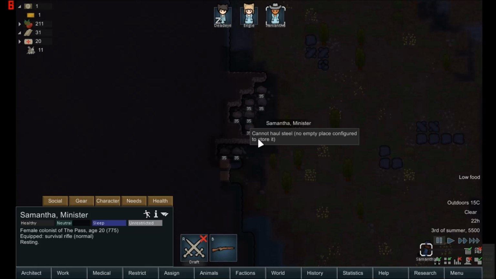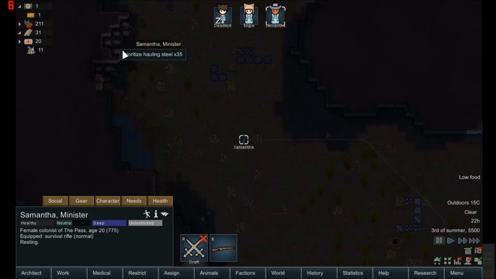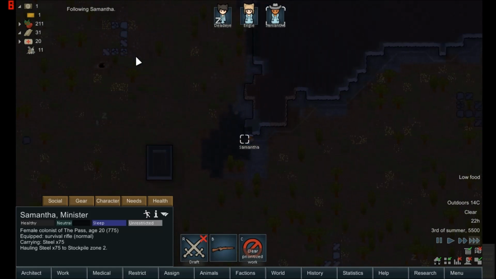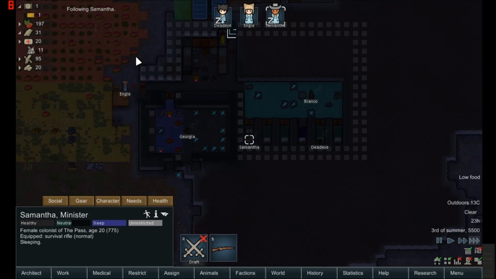Yeah, it keeps going back. No place to put it. Okay, I can fix that. Let's throw a zone here. Grab 75 metal. Good job. There we go. Eats food. Goes to bed.